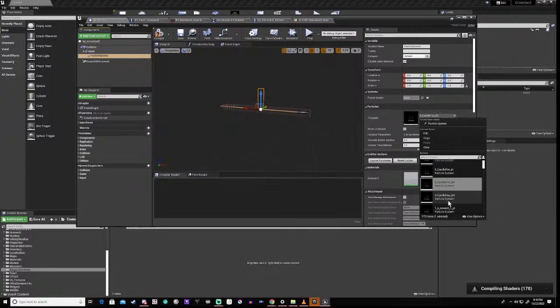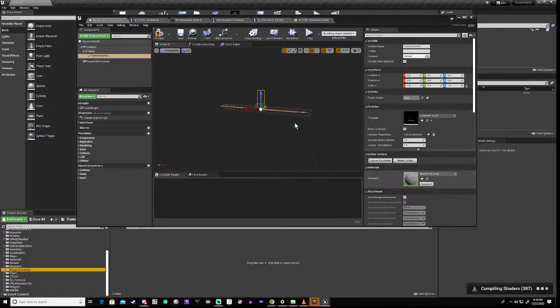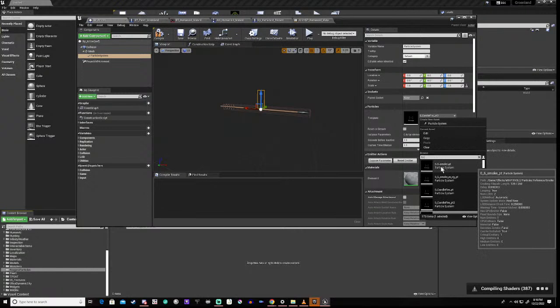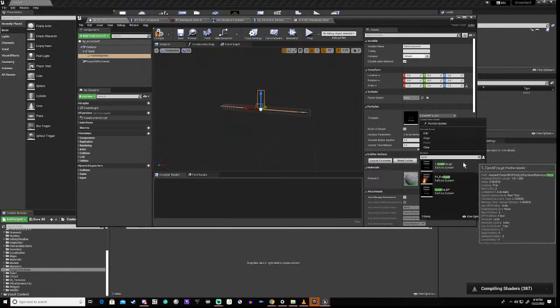Do we have another candle fire? We do, but again, it needs shaders done on it. Now, of course, we could just go for the torch and then just muck about with it a bit.